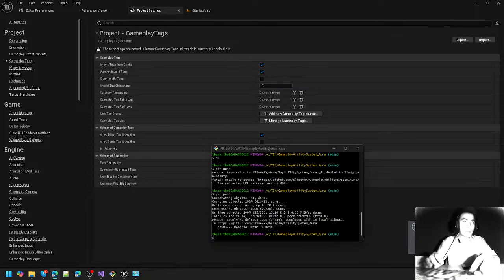Project settings pretty easily. We also saw that these exist in our config folder in one of our INI files, and we could even make new INI files to be gameplay tag sources. Now, this isn't the only way to make gameplay tags. There are a few others. One of those others is by making a data table. Let's see how that works.